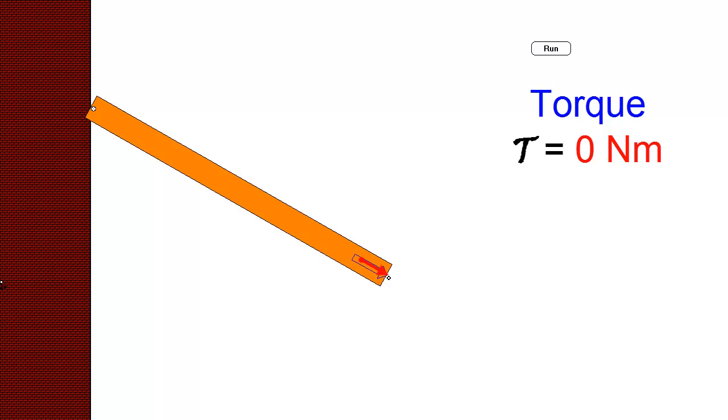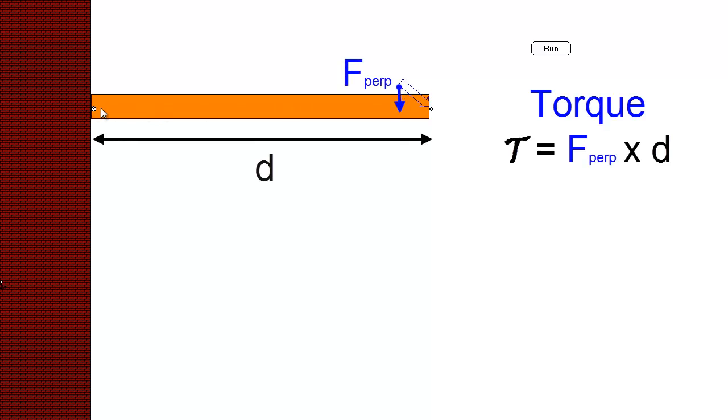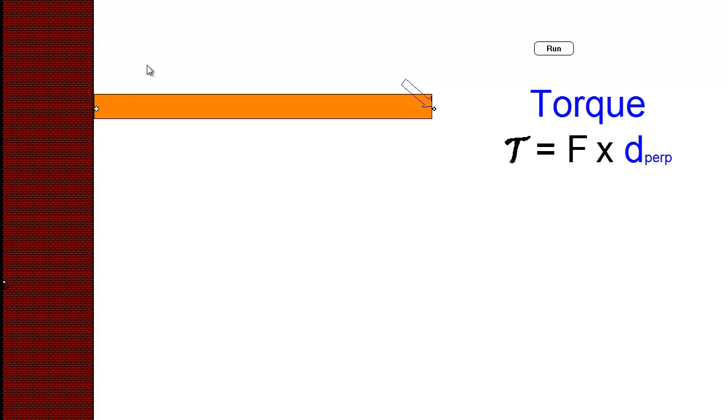So the long and the short of this is that if you're going to calculate a torque using force times distance, you must use the force that's perpendicular to the distance. Conversely, you could use the original force and use a distance that's perpendicular to that force. Let's have a look at how that looks. So if I've got a force acting down at an angle like this and I want to calculate the torque, I can use this component of the force and multiply it by the distance at which the force is acting. Or I can use the original force and multiply it by the perpendicular distance.